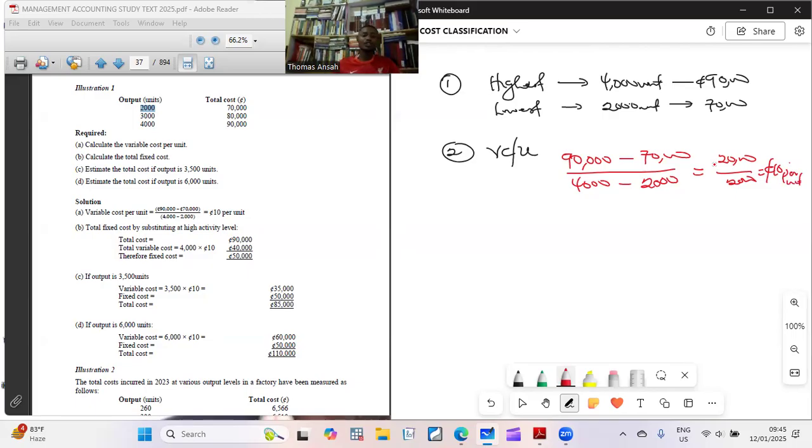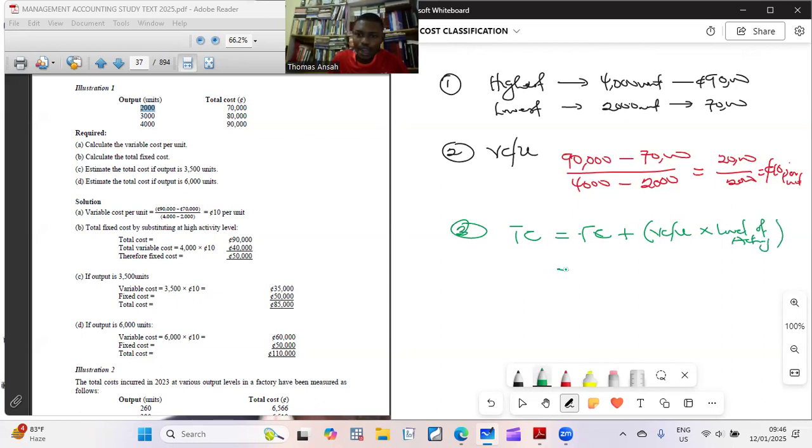Step 3, what did we say? That you slot it using one of them, all right, to find your cost. Basically, that is that. Using one of them. So if we want to use one of them, and I said that you can use the highest one in terms of the cost. So step 3, what will it be? Don't forget, we said total cost is equal to what? Fixed cost plus variable cost per unit multiplied by level of activity. This is what we said.